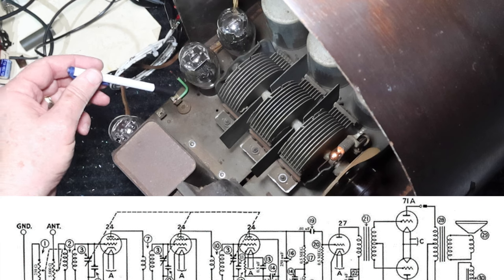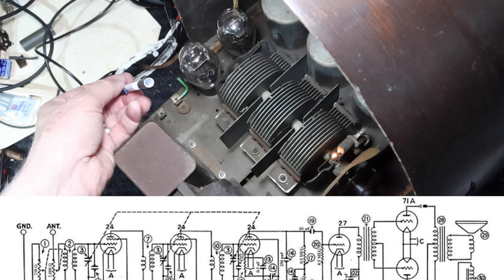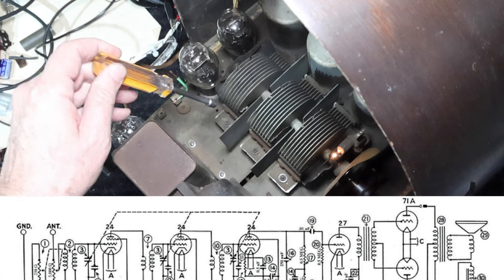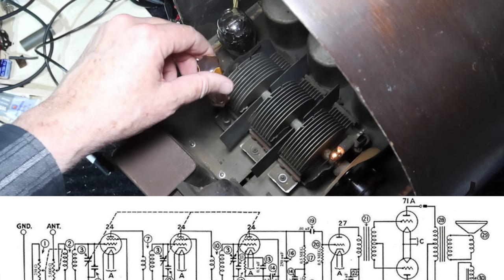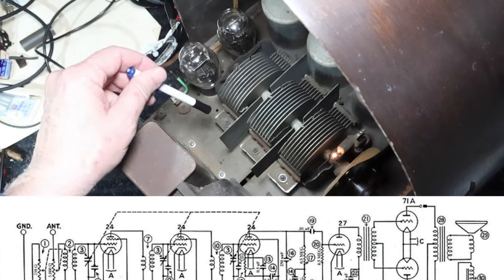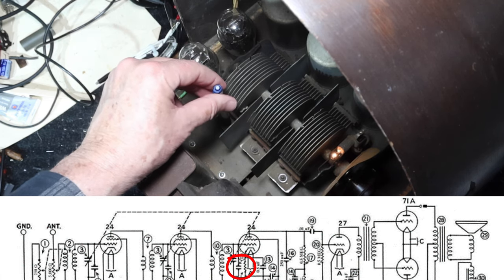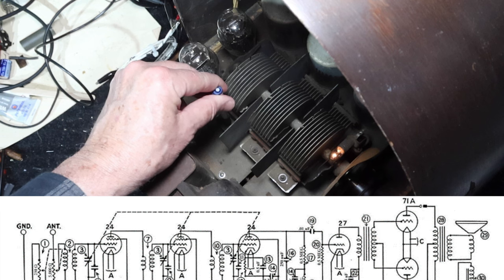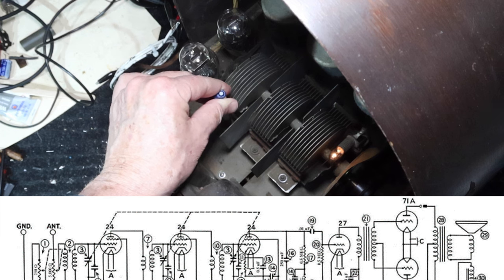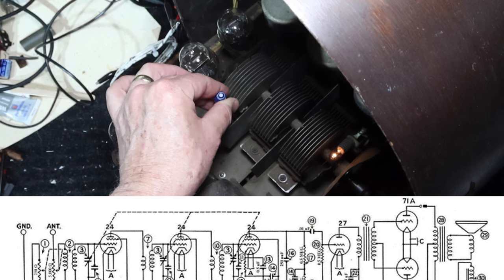Okay, so we're going to start with this one, and we're just going to tune it for maximum reception. I made this tool myself. You've got to have one that's not metal, because metal won't work right. If you go in here with metal, it affects it. So you want to go in with one that's plastic. Go in here like this and just tune it for maximum noise or signal. And here we got a peak. Tune that for the peak.